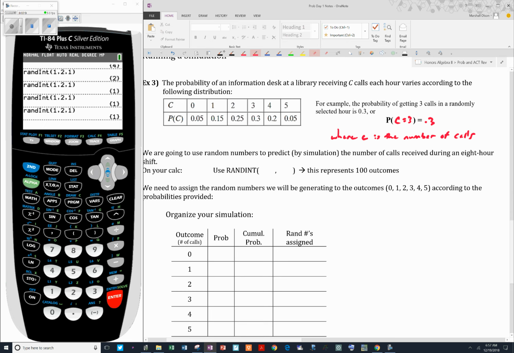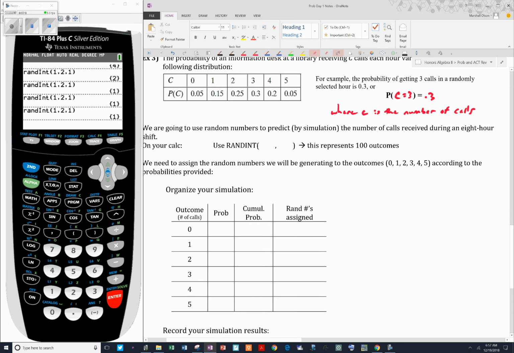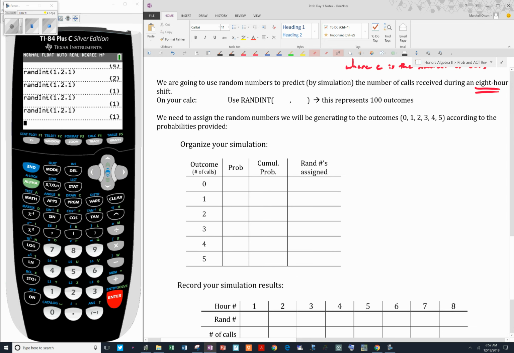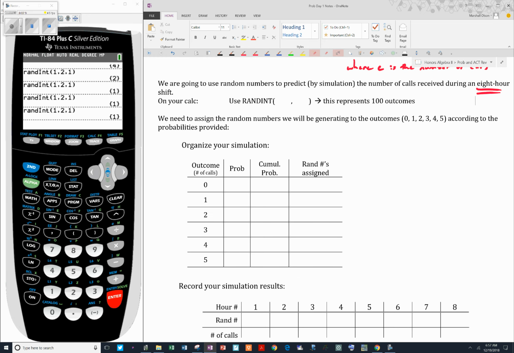All right, so what we want to do is use a random number generator to predict the number of calls received during an 8-hour shift. So we're going to go for 8 hours here. We want to get our simulation set up here. That's where it says organize your simulation.